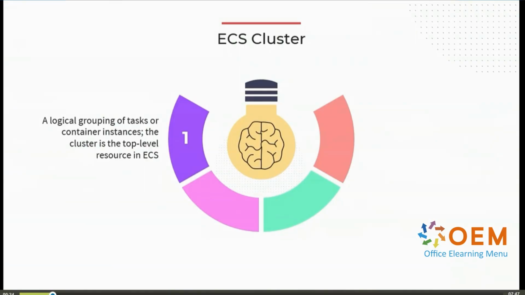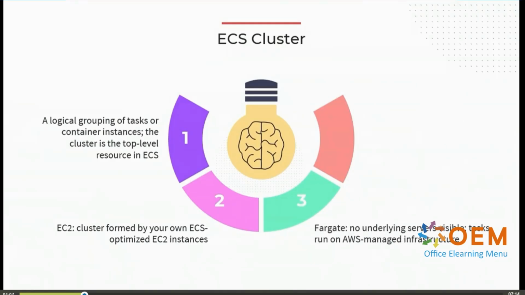An ECS cluster acts as a regional construct that provides the compute capacity for your containerized applications. It doesn't represent a single machine, but rather an abstraction that pools resources where your tasks, the running containers, or container instances reside. When using the EC2 launch type, an ECS cluster is comprised of Amazon EC2 instances that you provision and manage. And these instances are installed with the ECS agent, which allows them to register with the cluster and run container tasks. With the Fargate launch type, the cluster is purely a logical grouping.